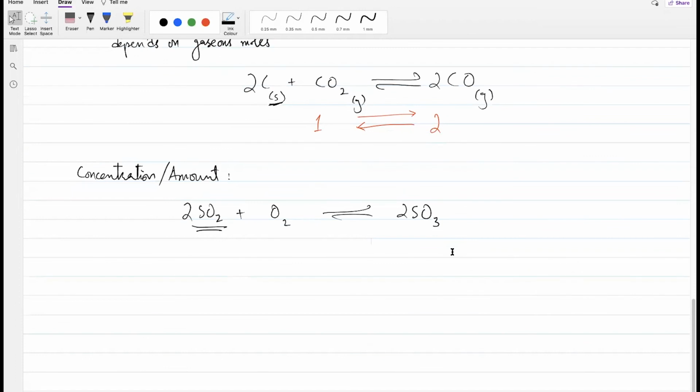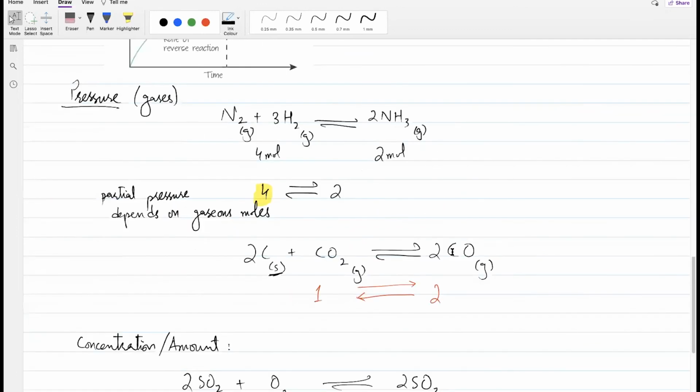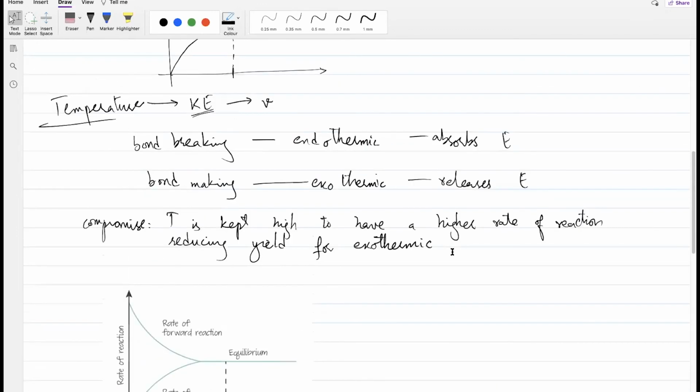And concentration affects the number of particles. So if you have higher number of particles they will collide more per unit time, increasing the rate and going into the opposite direction. One idea of compromise: if you decrease the temperature too much, then that would mean the activation energy is also not there. So we keep the temperature high to get a higher rate of reaction, to save time, even at the cost of yield, even when we cannot produce as much as we would like, but we still save time and we keep the reaction fast.